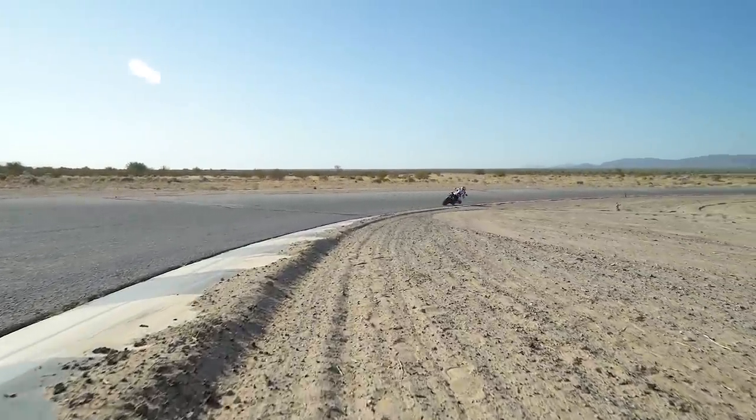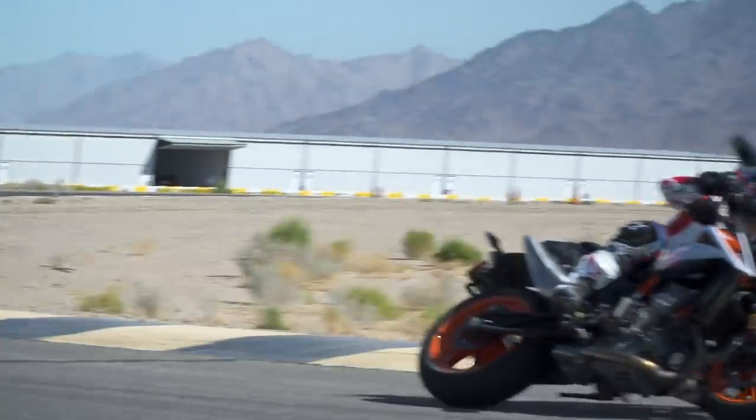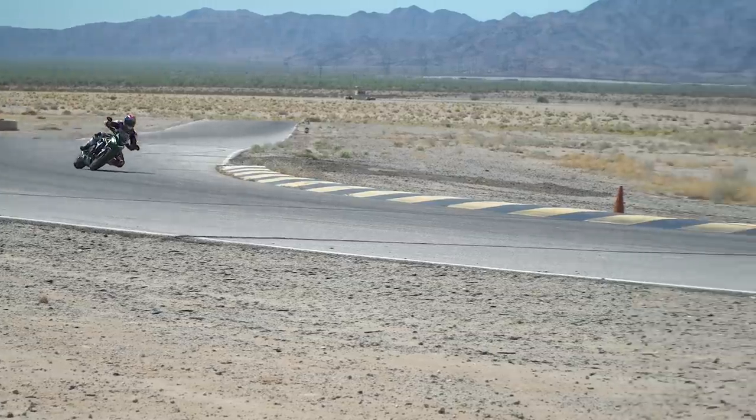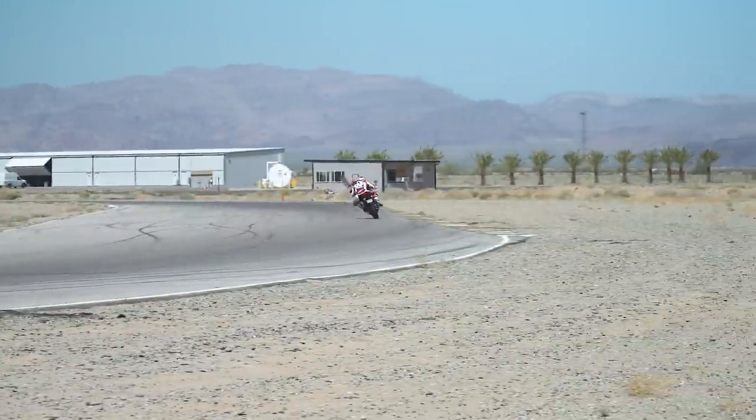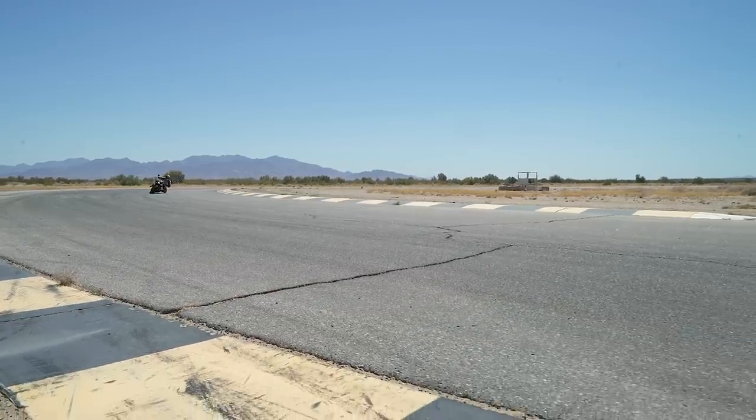The greatest thing about the KTM electronics is just the amount of adjustability. They call it slip control — their traction control — and you can adjust it from one to nine increments, plus off. When we were riding it during our first ride, you liked setting two or three and I liked setting four on the racetrack. Having that adjustability to tweak it based on your skill level or comfort with wheel spin is huge. That was really the thing that made me not like the Triumph — its basic, rudimentary electronics package where even in track mode it's just pulling back the power. The only real way you can feel the performance of the Triumph is by disabling it and turning it off.